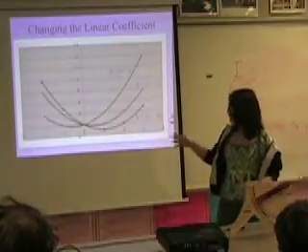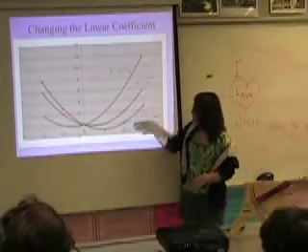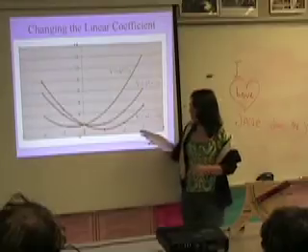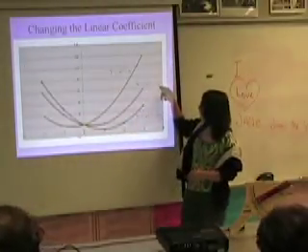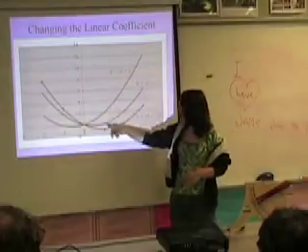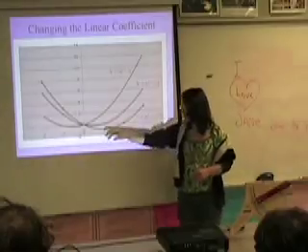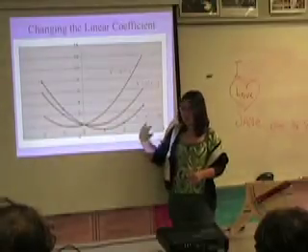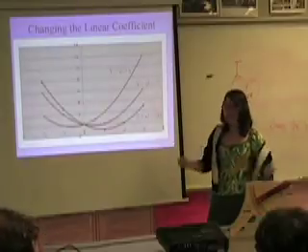The linear coefficient does some kind of funky movements. X squared plus x moved the normal x squared equation a little bit left and down. X squared minus x moved the entire thing right and down, and x squared minus 2x moved the entire thing farther right and farther down. So it just sort of moves it in this L shape like a knight in chess.